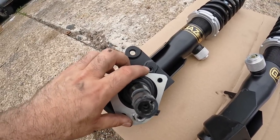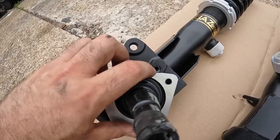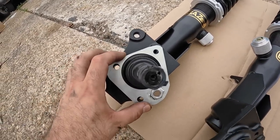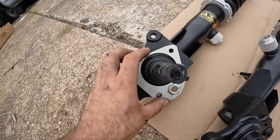I don't have a bolt that's short enough. And to be honest, I was struggling to figure out whether that's an M8 coarse thread or an M8 fine thread. But yeah, for now, I'll just bolt it on with the bolts that hold the steering arm on. And we'll worry about that another day.